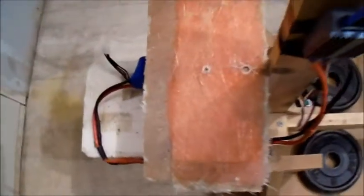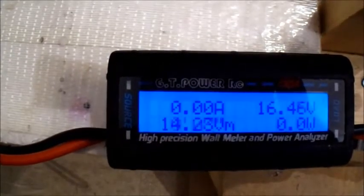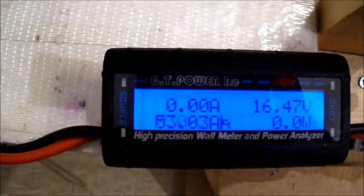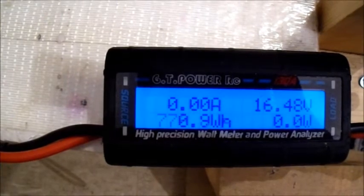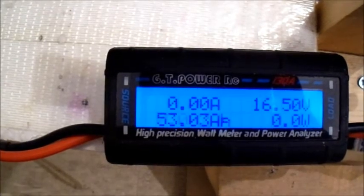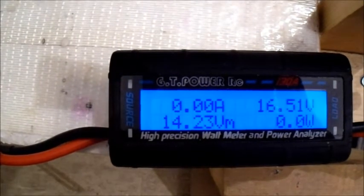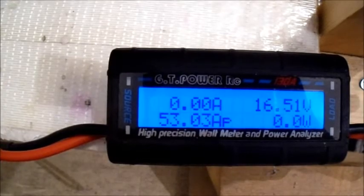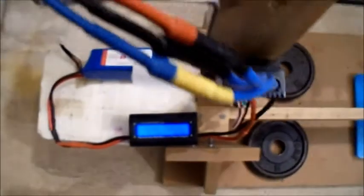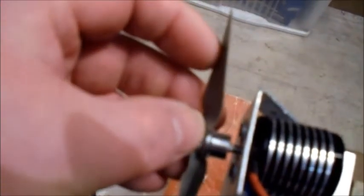Wow — I think that was the best performer of the three on the 4-cell. Only 50 amps draw. It draws a bit more current than the 4x4.5 but a lot less current than the TGS 4.1x4.1, and I think it gave out more thrust than both of them. I'll have to check the footage again. They're pretty good — I really like those.